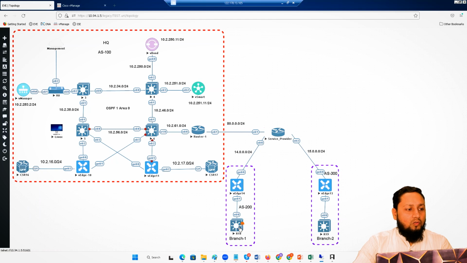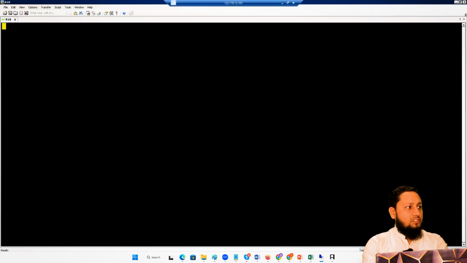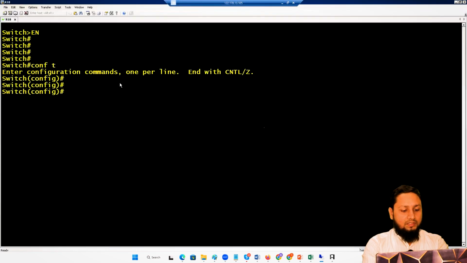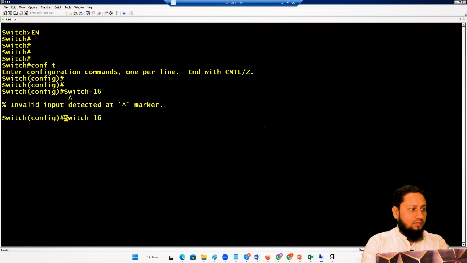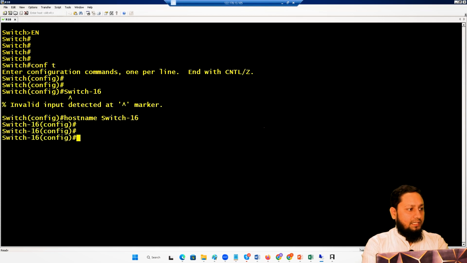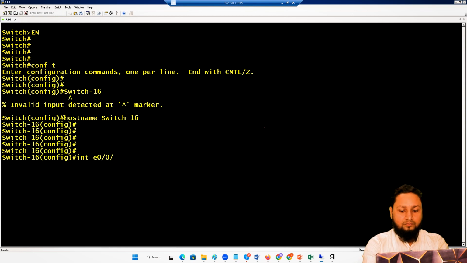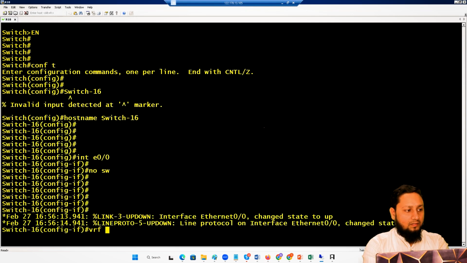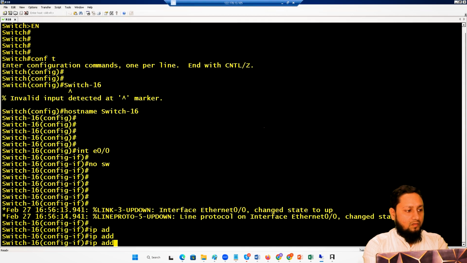Okay, so if I want to configure this switch, this will be my switch 16. Hostname switch 16. I'll say interface E0/0, no switchport, IP address, or I'll say VRF forwarding branch.